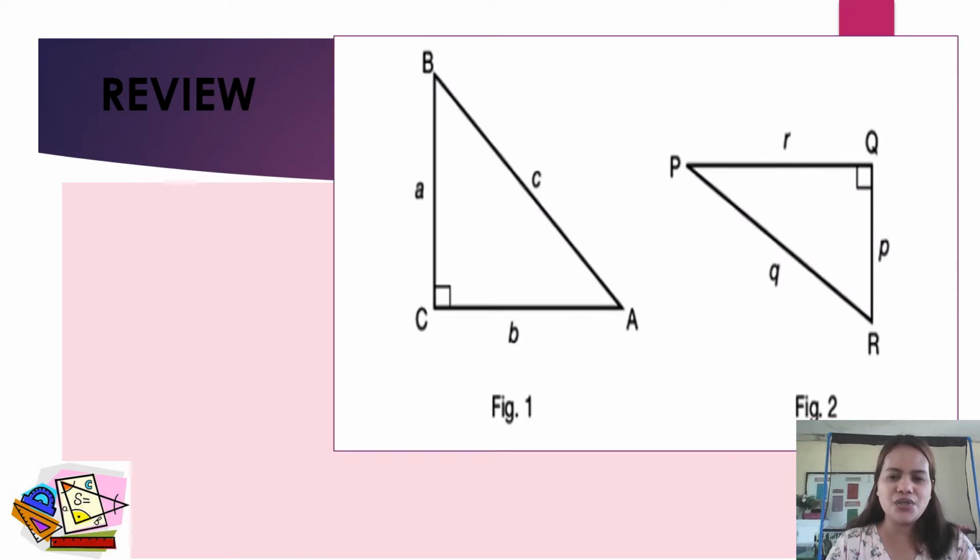So given the two right triangles, you're going to identify the 5 trigonometric ratios given that will be flashed later. Do you have an idea what are the questions or what would be asked? Okay, so the first one you're going to answer. Just write the answer on your notebook. Then you're going to check that later.